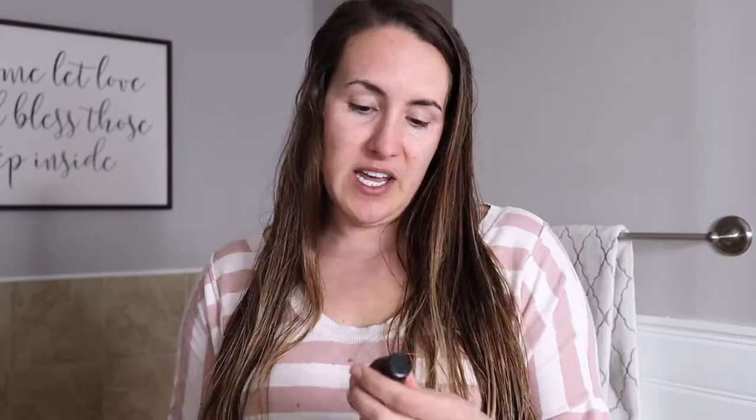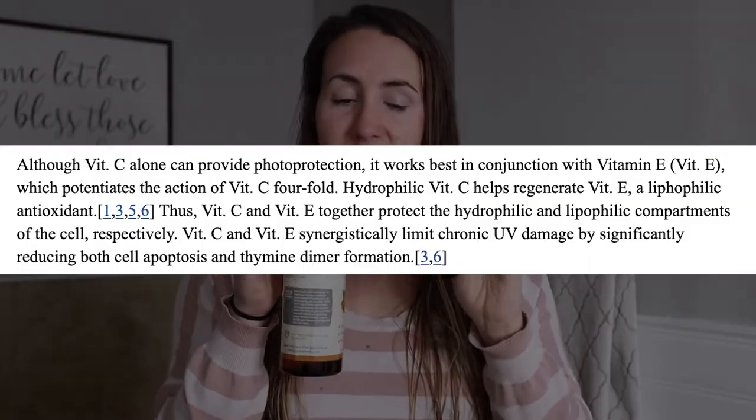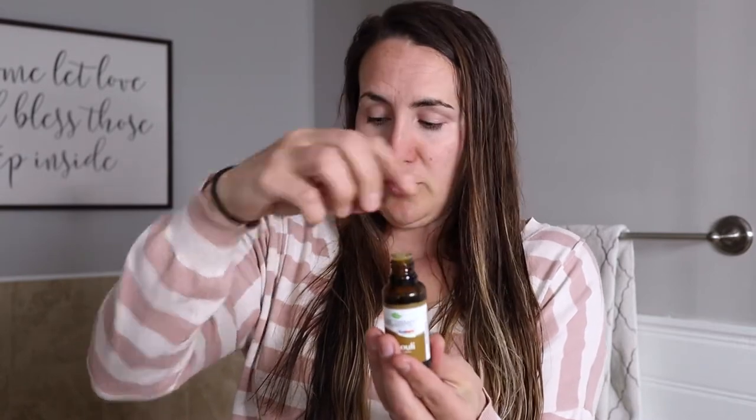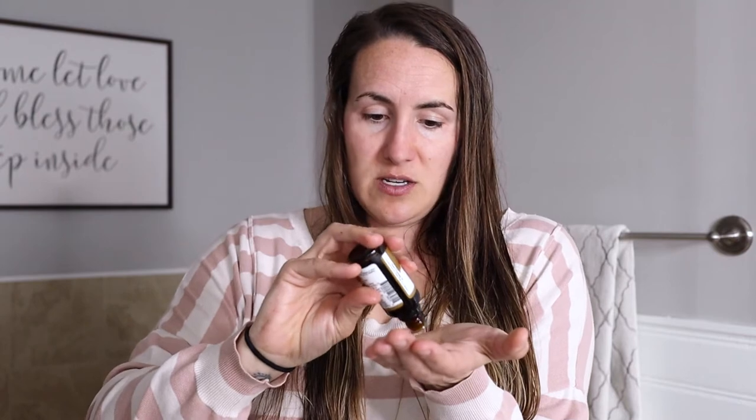The last step of my more advanced skincare routine is adding nutrients back in. I mix organic rosehip oil — which is high in vitamin C — with sweet almond oil, which is high in vitamin E. Studies have shown that combining vitamins C and E together actually improves cell health. I take a couple drops of each and then top it off with one of three essential oils: frankincense, tea tree, or patchouli. Today I'm picking patchouli, which is great but makes you smell a little like a hippie.